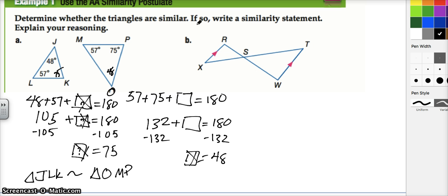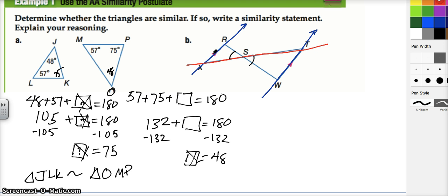Let's check out this side. If these guys are similar, let's write the similarity statement. So way back in the day, we knew that these were, I don't know if I call them bow tie angles, but we know they're vertical angles, and vertical angles are congruent. And having parallel lines, parallel lines cut by a transversal, remember those? So I'm going to extend them just so I can kind of get the feeling of what we used to talk about back in the day. And I'm going to use this line and call this one a transversal, just for now, and see if I can see anything. Oh, look at that.